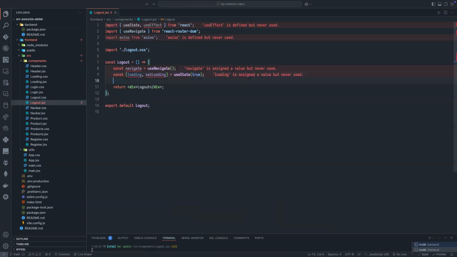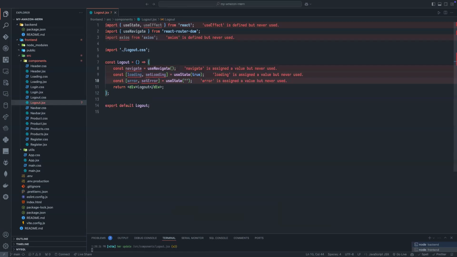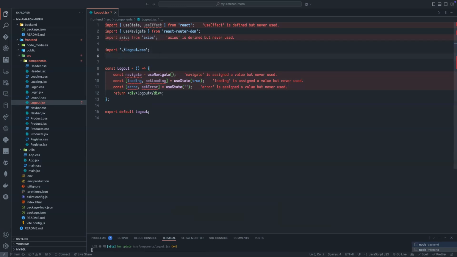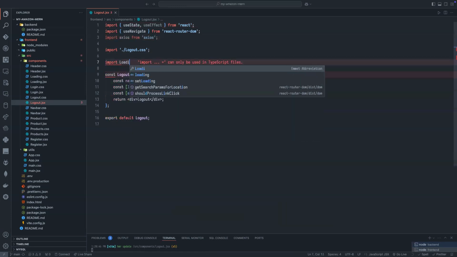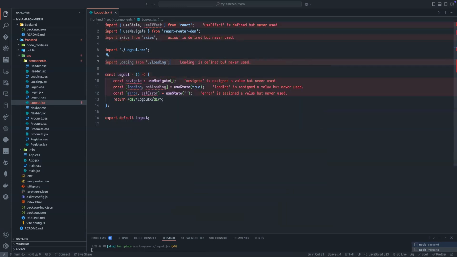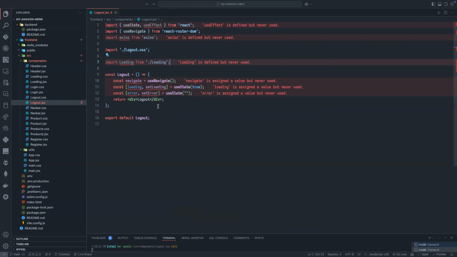Or maybe I can use loading as well, why not? Yeah. So of course, if I'm gonna use a loading, that means I need to import the loading. That should be fine. Now, all I need to do now is try to render my loading and error.